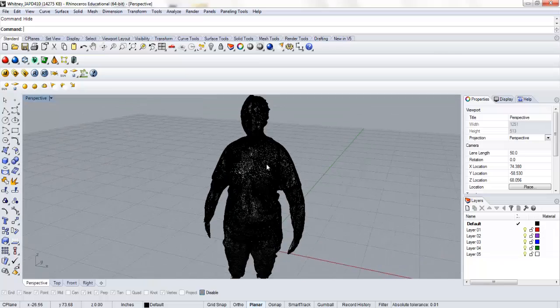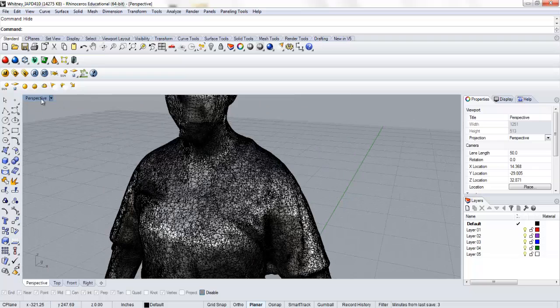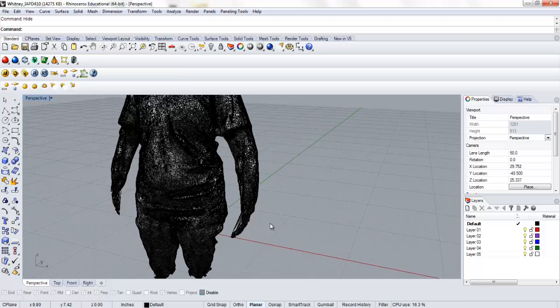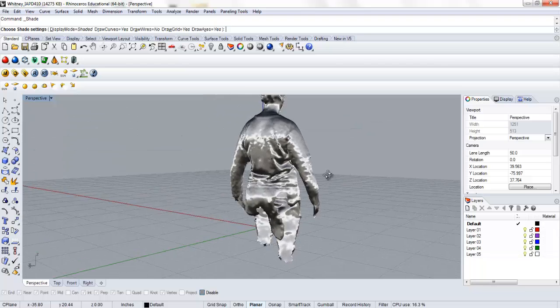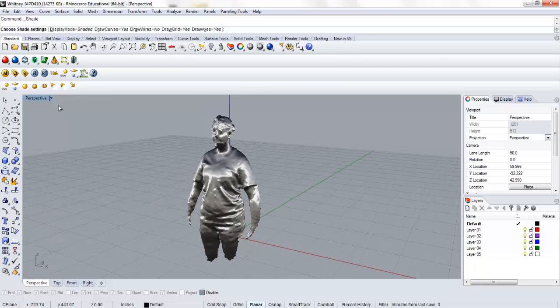And so if we look at this, and we zoom in here, we have a mesh. Whitney was good enough to volunteer. We didn't go for a full body scan, so her head and legs and arms are a little bit not as resolved, but you can see that we got a pretty good scan out of this, so we can start to extract information out of this.